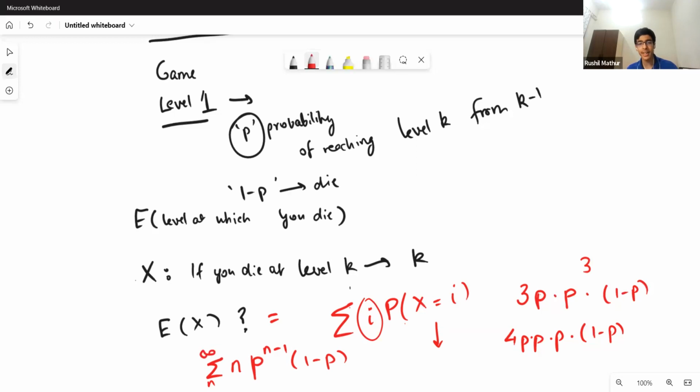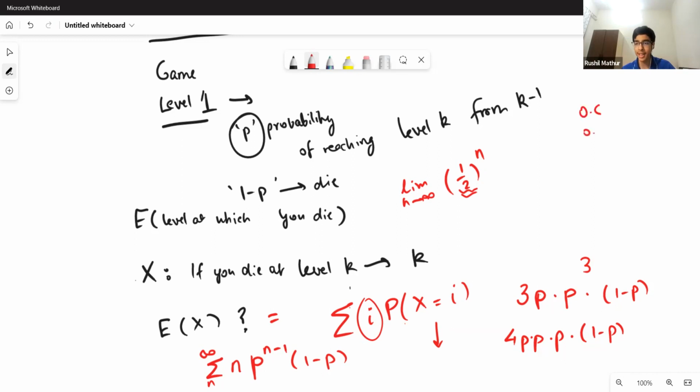But it's kind of intuitive that if your probability is, let's say, half, then the probability that you stay alive till infinity is almost zero. Like it's in fact equal to zero if you do limit stuff. Because the chance of you surviving 10 steps is like half raised to 10. So the chance of you surviving till infinity is like this. And if you put any number in between 0 and 1 here, that always goes to 0 as n goes to infinity.